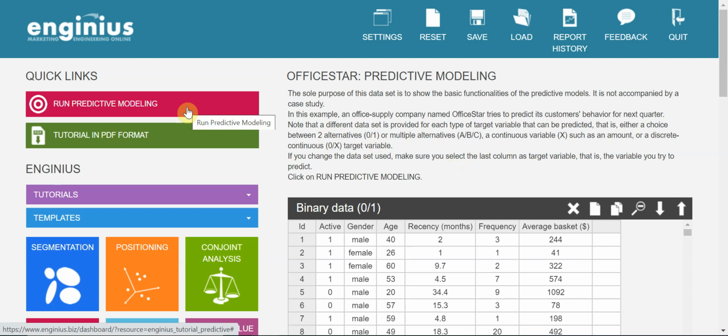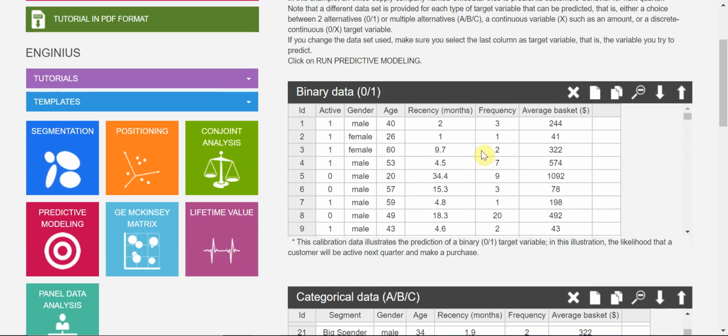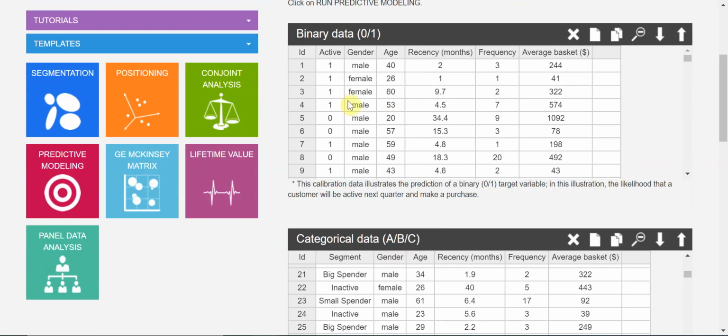So let me make it simple. Before I run the analysis, let me explain each data set just briefly. Binary data, as I said, regression model consists of one dependent variable and multiple independent variables, regardless of the type.